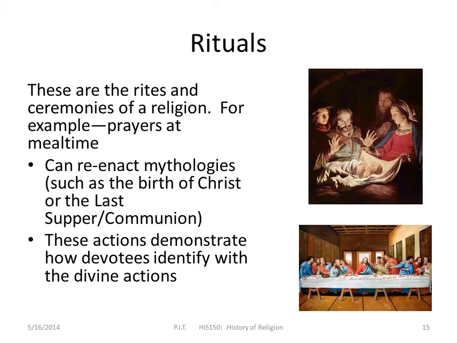At Christmas time when we go to church, we'll see the baby Jesus with Joseph and Mary and all the animals and the three wise men who were magi, by the way. And that is not meant to reenact precisely the moment, but it's a symbol. It's a moment that we are honoring. It's the same thing when you are a Christian and you take communion. It is a representation of the Last Supper. And these actions demonstrate how devotees identify with these divine actions.